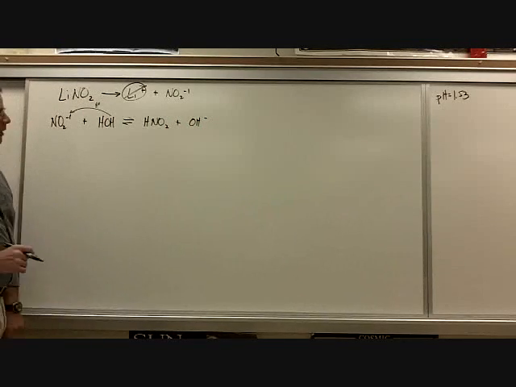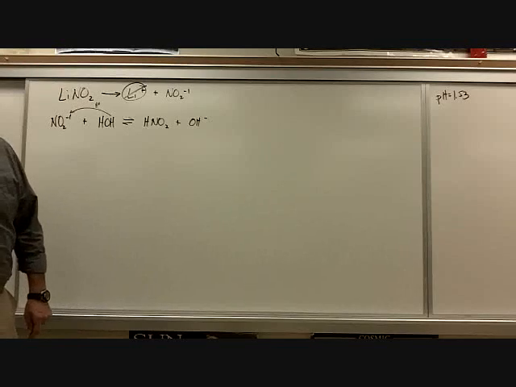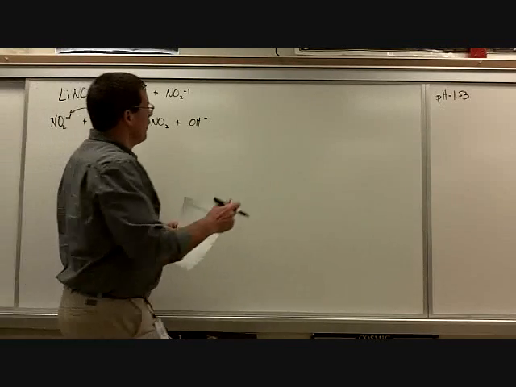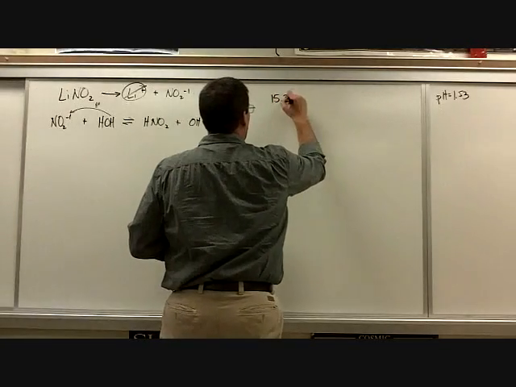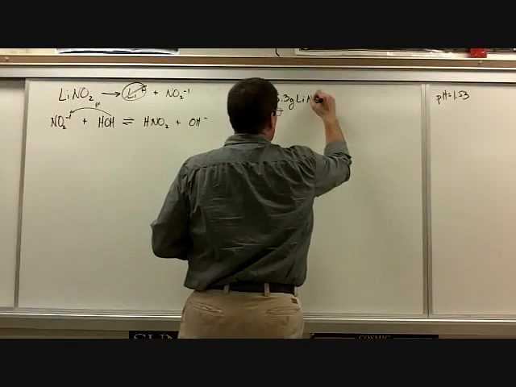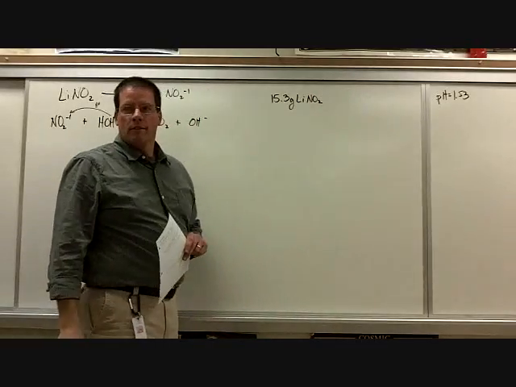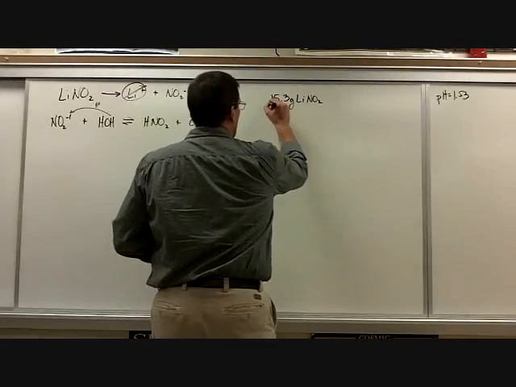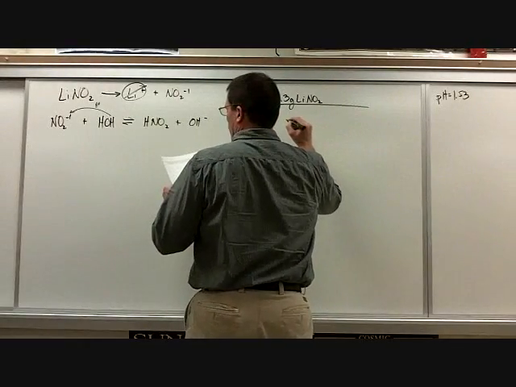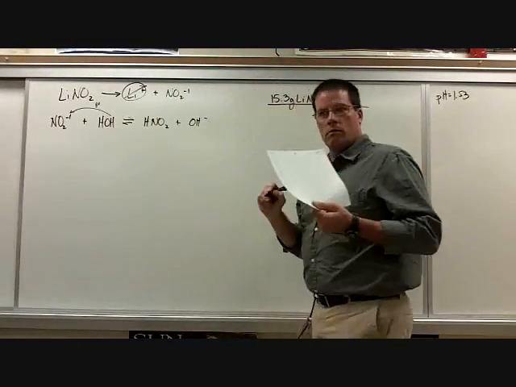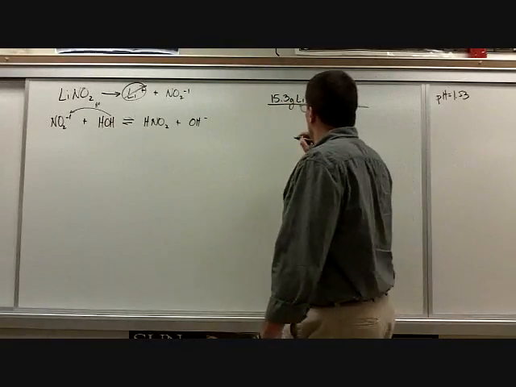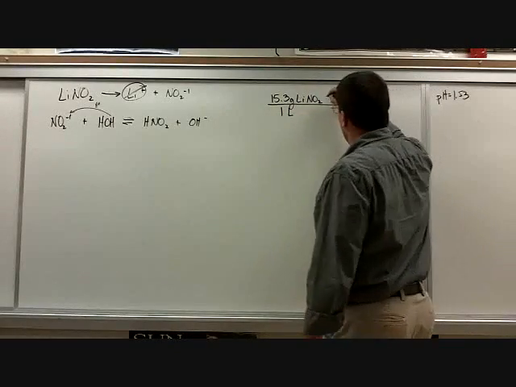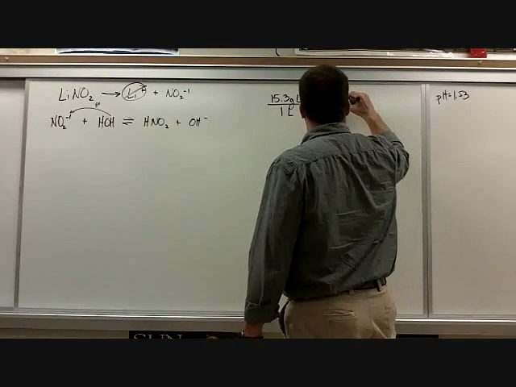Isn't this easy? Just so tedious. All right, and then, oh, look at what I threw at you. 15.3 grams. What do you get to do with that? Can we do this all in like one step? Do we know our volume for this solution? 1 liter? Okay, so I'm going to put my grams over my volume, and then I'm going to convert my grams into what?